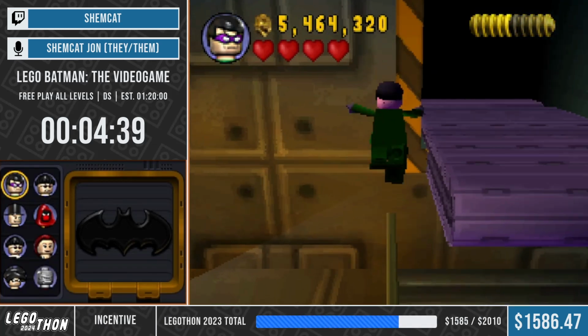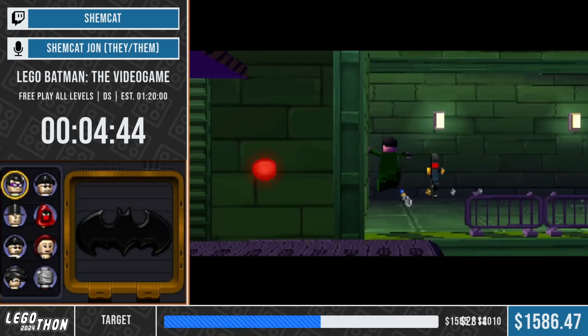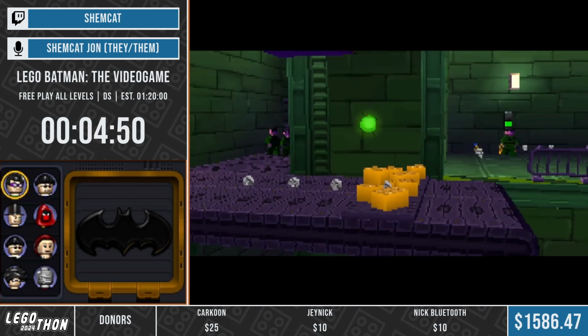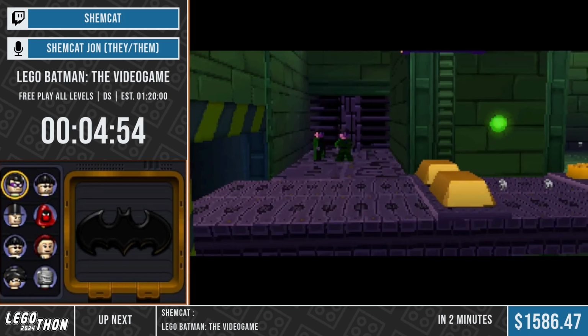Riddler doesn't want to walk on a fence, though. Yeah, that fence does a little bit of trolling. Yeah, I am also playing as the Riddler, and that is for a specific reason. So, he has a little cane, little staff he uses.